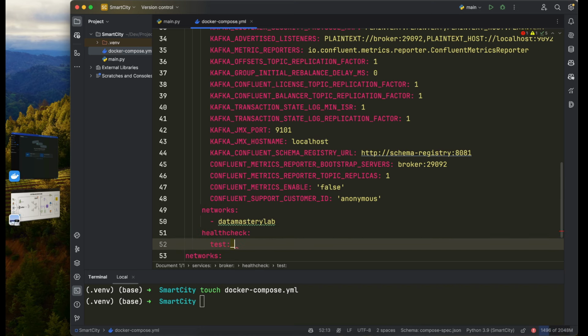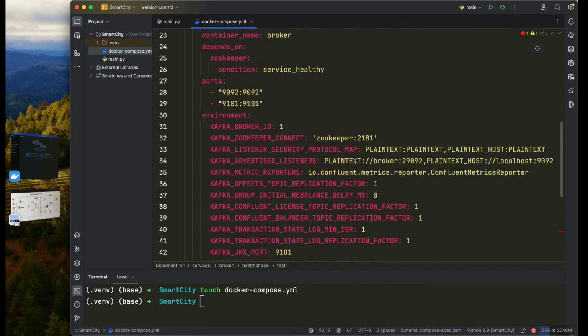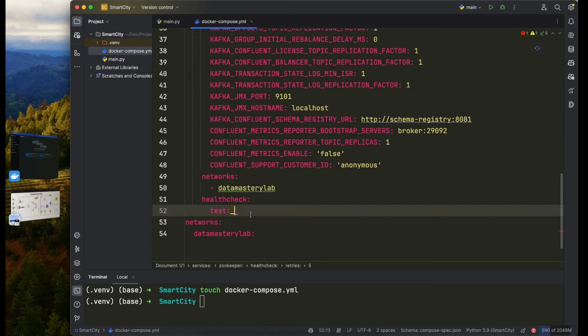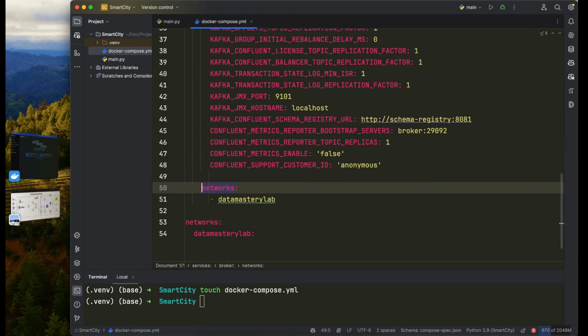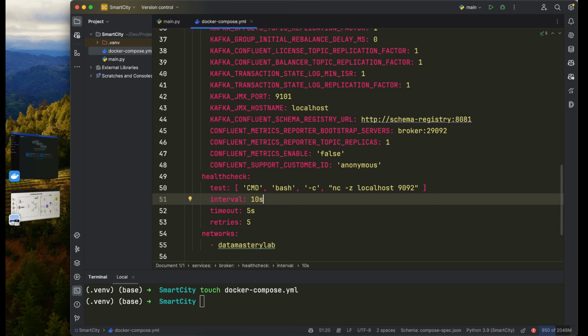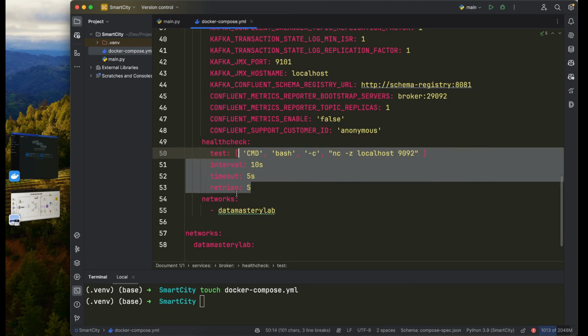Now continuing, we need to get the health check as well. The health check for our broker is similar to what we have before. I can just copy this and modify the command, delete this, press enter here and paste that in there. This is going to be a bash command as well, but instead of the previous check, I'm going to be using nc -z localhost 9092. What this does is like a ping of 9092 to see if it is ready to accept connections. I'll leave the interval, timeout and retries the same.